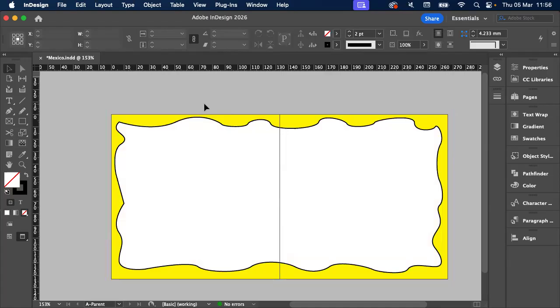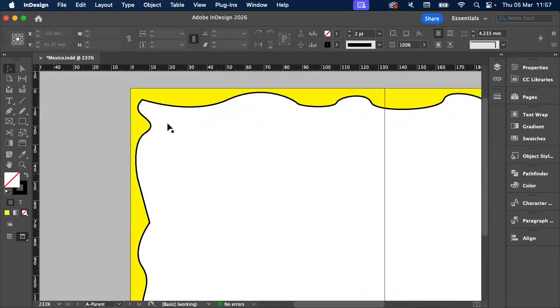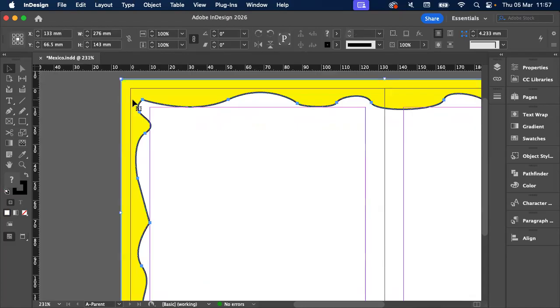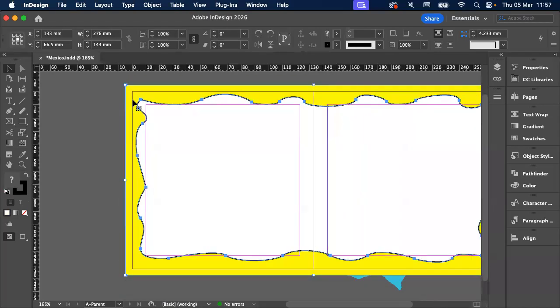So now that I've got the rectangle squiggle and I've got my background, the next step is, as Andrew did mention, to Pathfinder. We need to take this shape and cut it out of the rectangle that you made at the back so that you were able to see through it and see the map. That is why we went about doing two separate shapes. So I'm going to select my squiggle that I made, and I'm also going to select my yellow shape behind it, or whatever color rectangle you made. I'm going to select both of those.